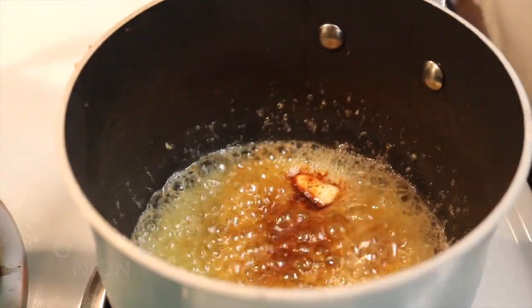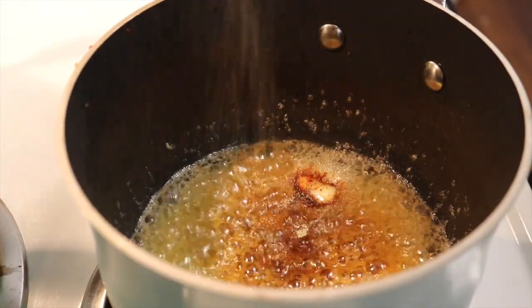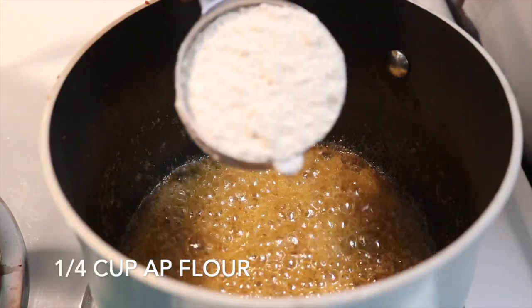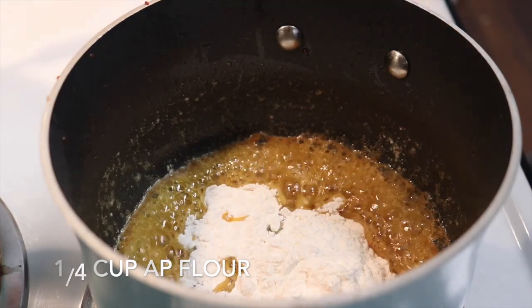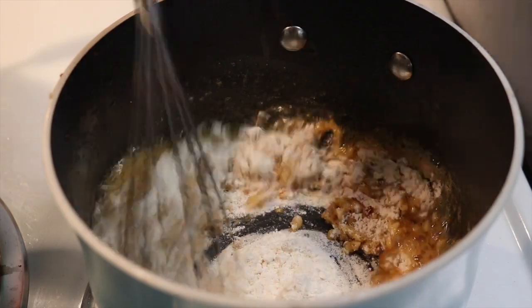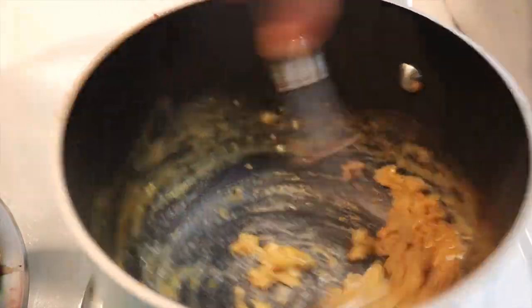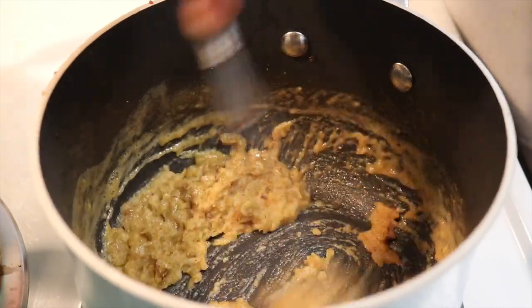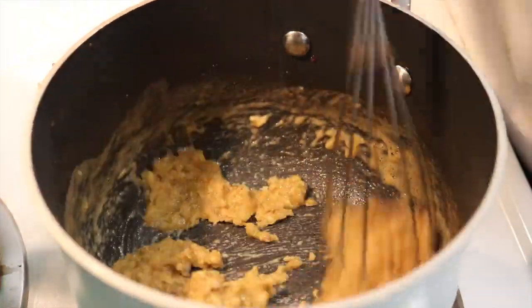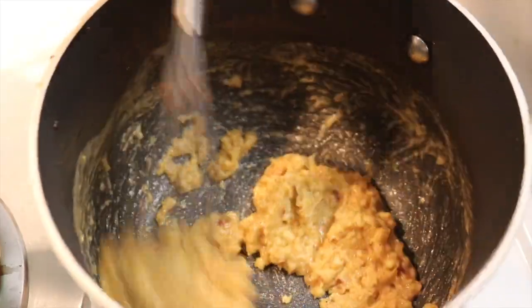Now we're just adding some seasonings. I did black pepper, paprika, onion powder, of course salt. Then once that's all cooking together, we're going to add our flour, and this is going to make a roux. The roux is what's going to thicken our sauce, and a roux is just equal parts fat and flour. So that could be butter, olive oil, vegetable oil, margarine, anything like that, and then your flour.